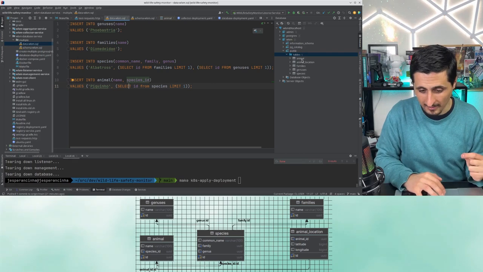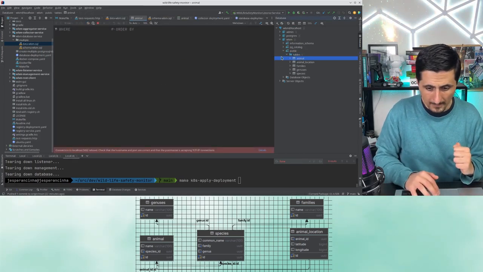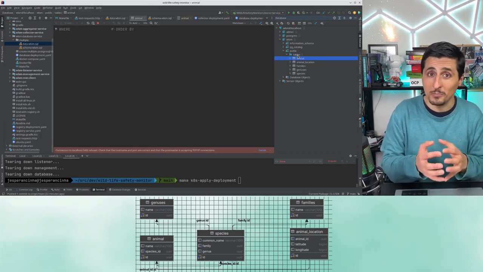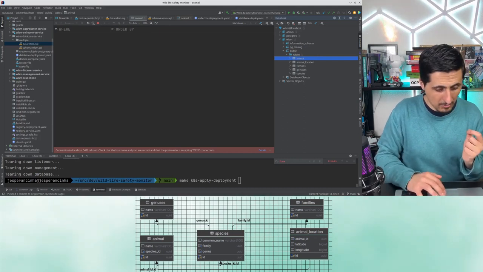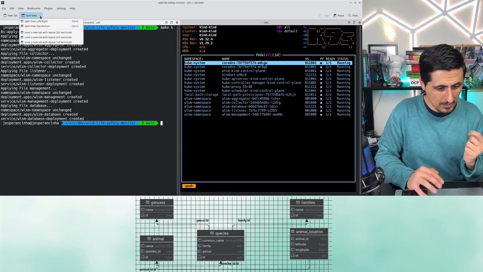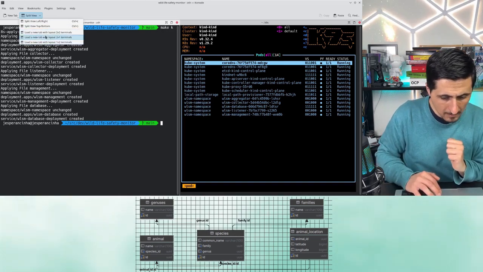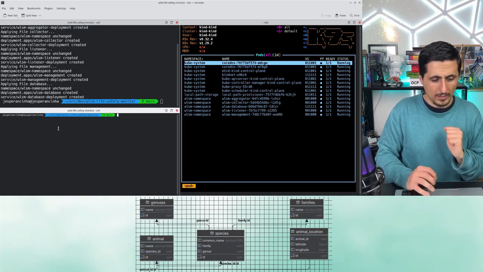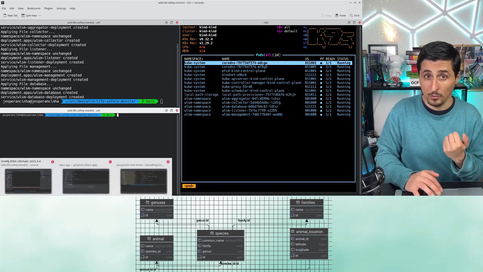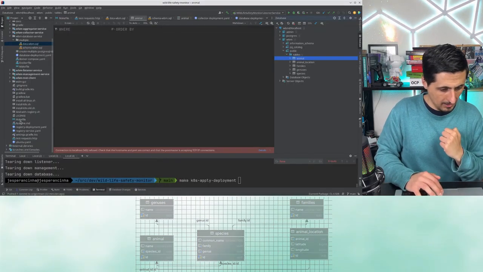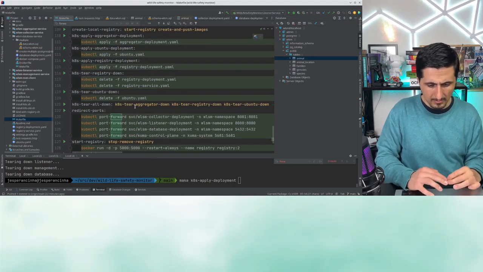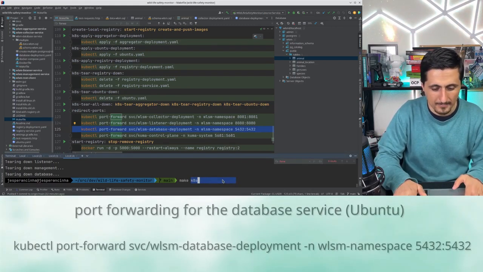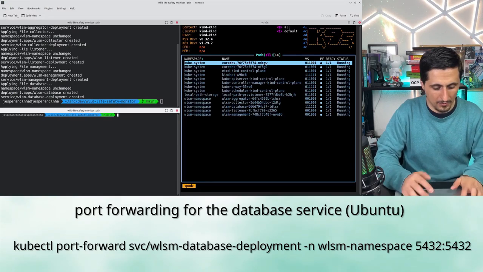Let's have a look at him in the table animal. And yes, of course, we cannot access it. But the reason why we cannot access it is because we still don't have any port forwarding done. So let's go back to our tab. And here, let's create a new view. Let's split this view into two, top and bottom. So here, we are going to create a port forwarding for our database. So let's do that. In the makefile, I've put all of these together. So let's make a port forwarding here and go right over here.